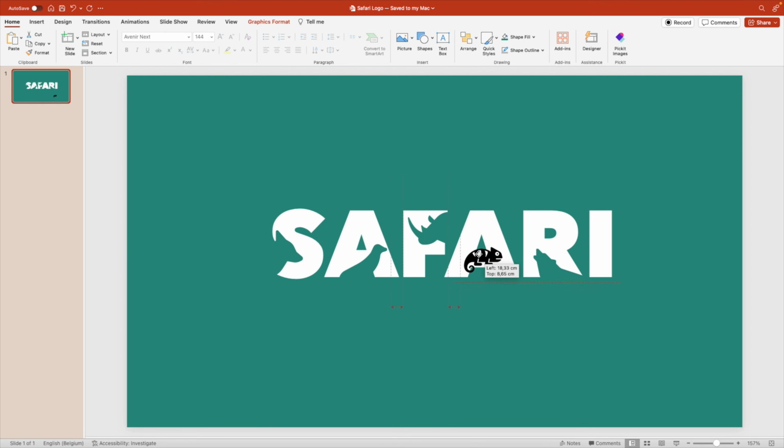And then we have one more, the chameleon. Now we can do the same, we can add it into the logo. But for this example, and since it's a chameleon, I think it'll also be nice if we do the negative. So if we place it on top of a letter and make it white so that it fits together with the text. So it's not a negative, but it's actually an extra addition to the lettering. And let's position it on the I so that almost every letter has an equal spacing or an equal animal in it. You don't have to do everything. You can add one in the A here. I'm going to leave it like this. I think that looks quite nice.